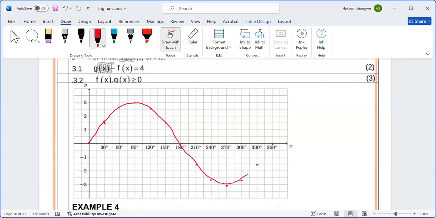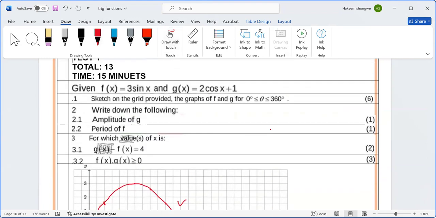So we're going to give you a mark for the correct shape. If the shape is correct, we give you 1 mark. And then the turning point, we're going to give you 1 mark also. We're going to give you 1 mark for the intersection with the axis, and for my x-intercept, we're also going to give you 1 mark. All in all, you get 3.